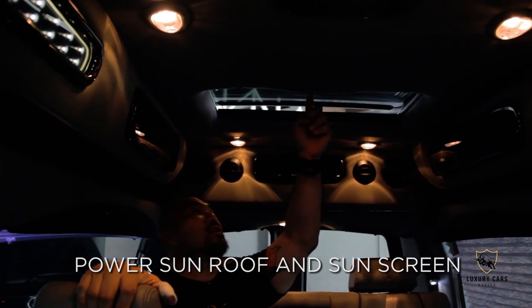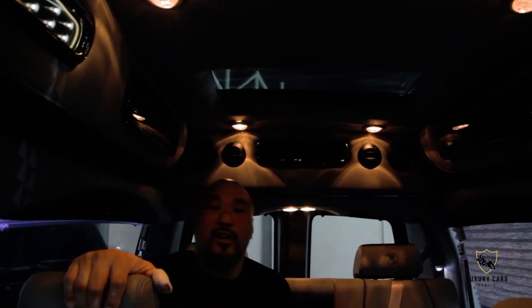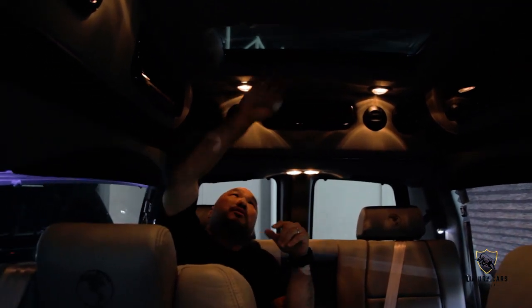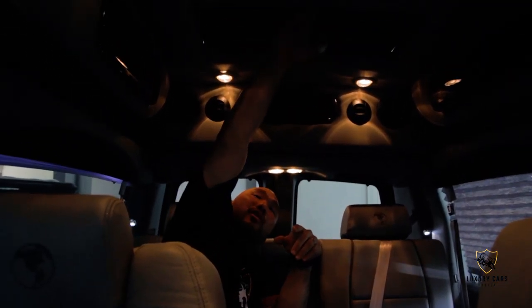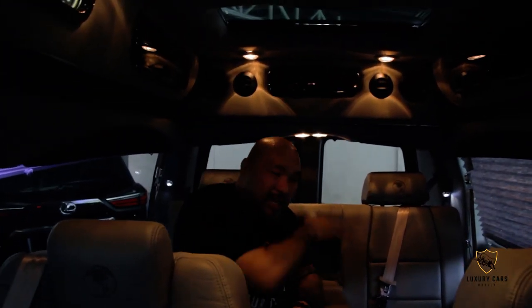Another great feature is its own moonroof. So people sitting in the back who want a little bit of sun can actually have that at the comfort of their own seat. Or if you want to sunbathe while relaxing, you can just open the moonroof and lay on the bed.